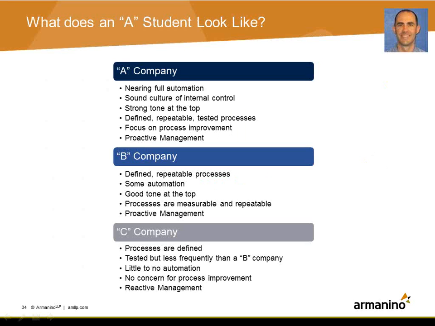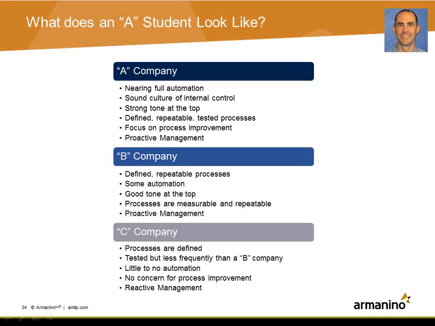So great, you're saying, what does a C student look like versus what does an A student look like? We've highlighted here some of the attributes that you can view from sort of a grade perspective. If you're looking at an A company, I wouldn't necessarily say that you need to aspire to be an A organization unless you have significant concerns or significant compliance requirements beyond Sarbanes-Oxley. Got some organizations that have upwards of 7 regulations they're trying to comply with, whether it be ISO, HIPAA, FDIC, PCI, SOX, variety of areas they have to comply with. So you want to try to automate as much as possible if you're in that situation.